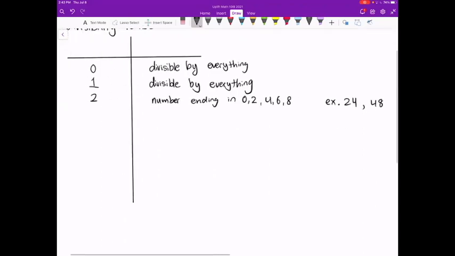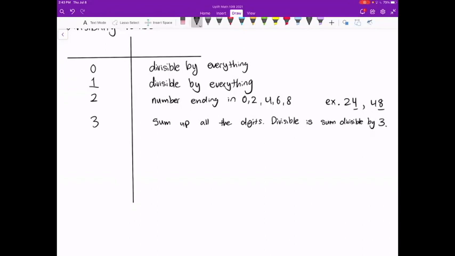And the next number we're going to go over will be the number 3. So this is a little more complicated. To find if a number is divisible, what we first do is sum up all the digits of the number and then see if that sum is divisible by 3 itself. And another note is that this process is repeatable. So even if you summed up the digits and you feel like the number is still too big, you could sum up the digits of that new number and apply this rule over and over again until you find a number that's small enough for you.